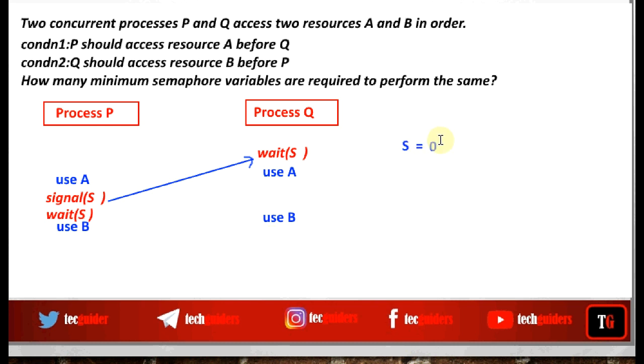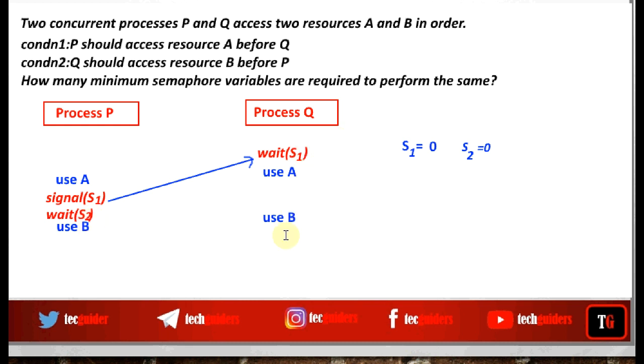So we shall make use of one more semaphore variable. This one becomes S1. The next semaphore is S2. We shall initialize S2 with 0 and can make process P wait for S2. So even if P tries to use B before Q, it cannot since the value of S2 is 0.